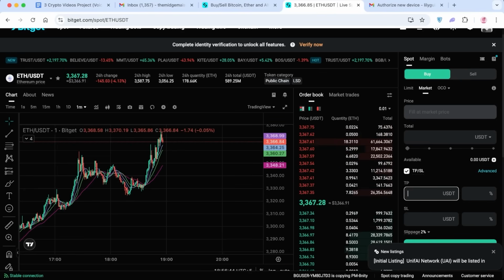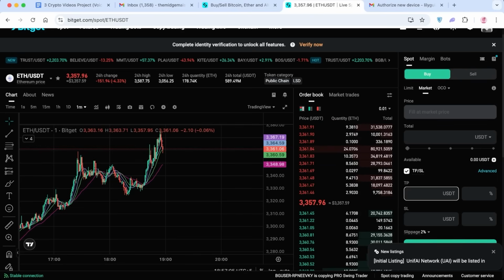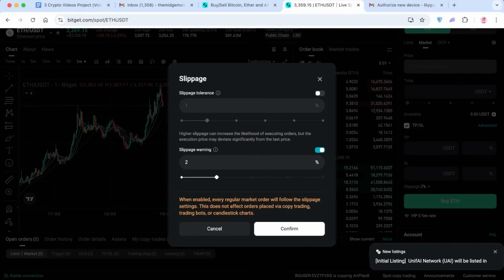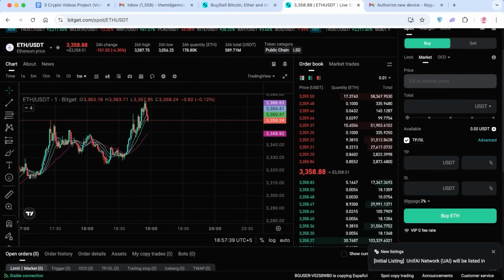This gives you the ability to trade in a more secure way because you're not going to have to worry about losing too much money or feeling that you're going to make a detrimental trade, because you're able to ensure this cushion that you have that, okay, my trade is going to be secure at this certain point. Now, after that, you also have a slippage tolerance. Slippage tolerance is the amount of price variation you can accept in an order. Let's say I place an order where the price is 3,350 and I accept a slippage tolerance of 1%. That means if 1% of the price changes, then I still want my order to be executed.